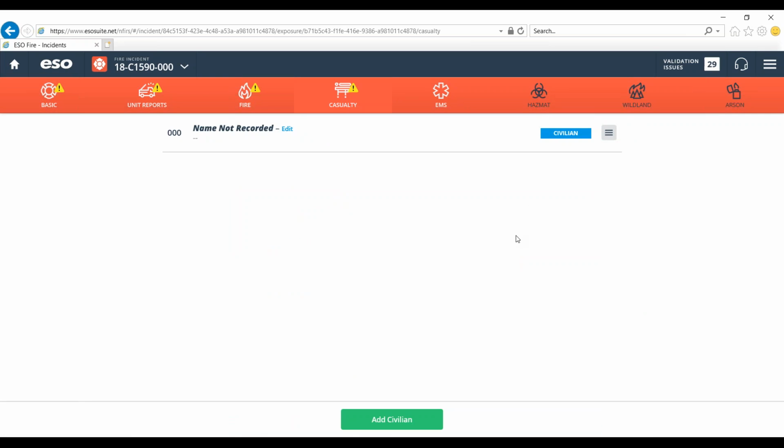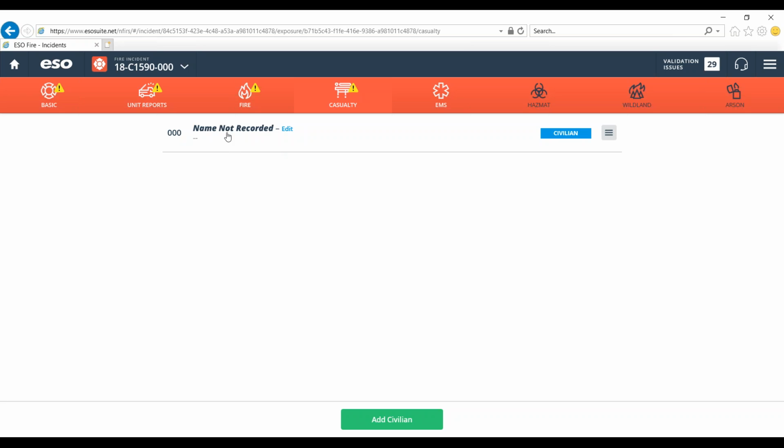Again, it only becomes available to you when you document that a civilian or firefighter casualty has occurred. If you accidentally added one in here, so maybe I was supposed to add 2 and I added a third, whatever it might be, if you need to delete a casualty from this list. Our computer went to sleep. Hang on just a moment, please. Okay. We're back up, thanks. All right, terrific.